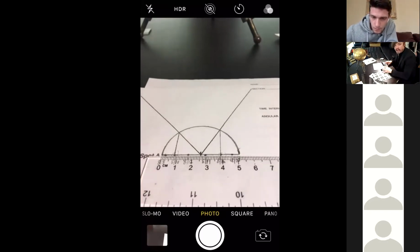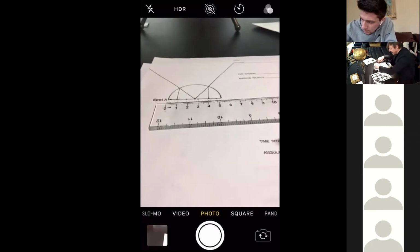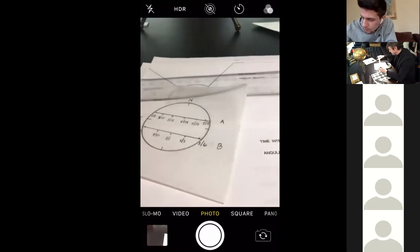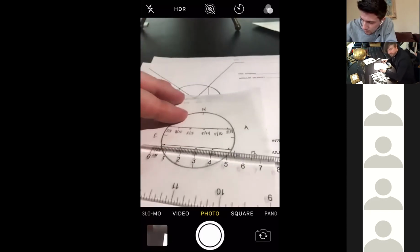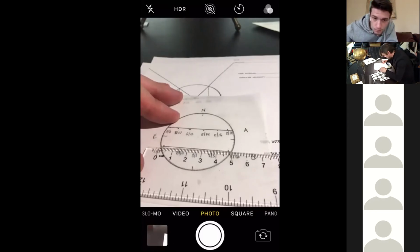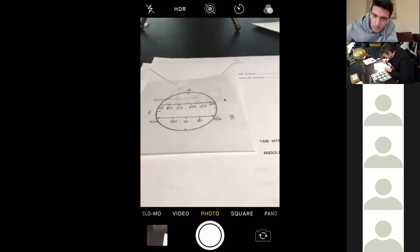Okay, listen, you know what? I'm going to go ahead and do the B spot while I'm at it. So if anyone is still with me, follow along as I do the B spot. Loop around because I'm going to measure the length of my B spot. My B spot is exactly 50 millimeters long.